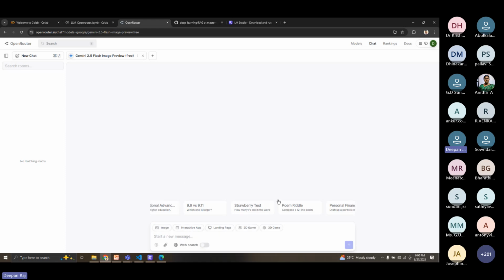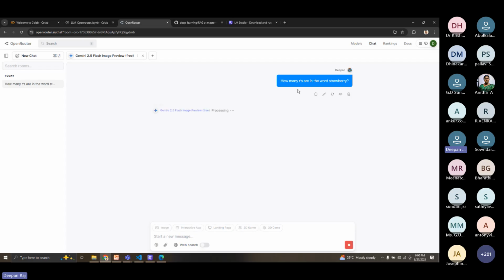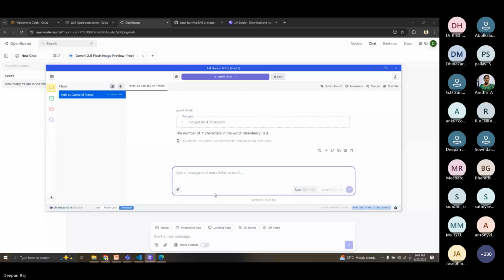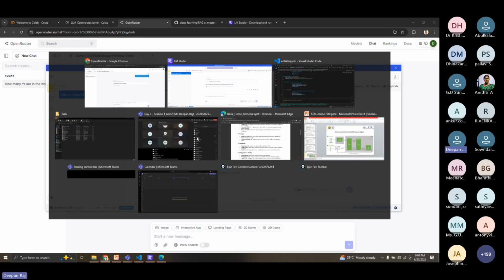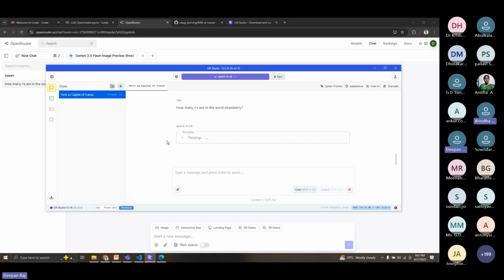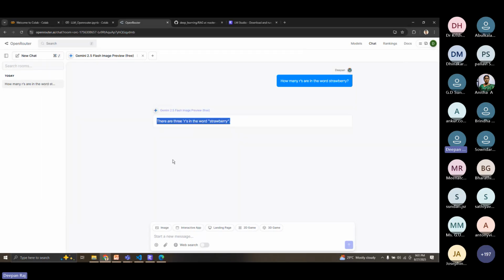The strawberry test is a very neat thing: how many R's are in "strawberry"? Many models will struggle to get the answer right. If you ask the same question to this small LLM, your Qwen model, it will usually struggle a bit, because whenever you have a small model, the capability is very limited. You see that it is saying there are only 2 R's, but strawberry has 3 R's, which the bigger model finds very easily. But small models have this particular problem.